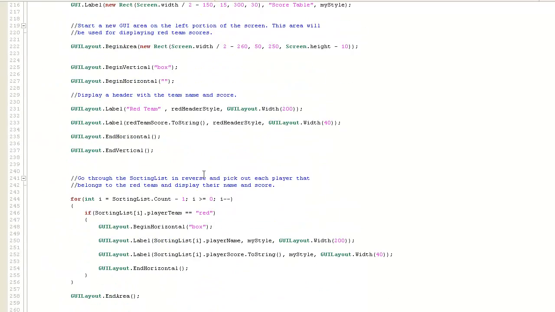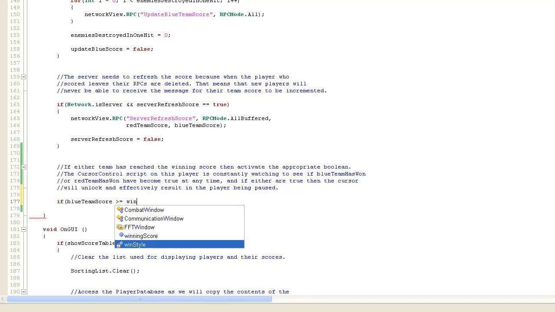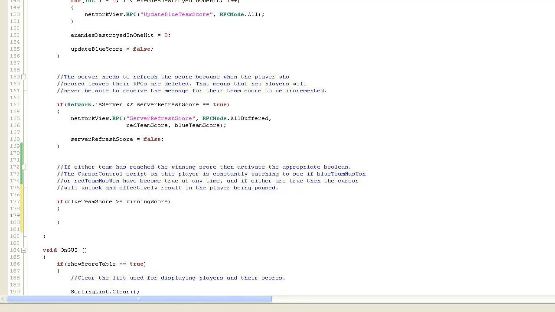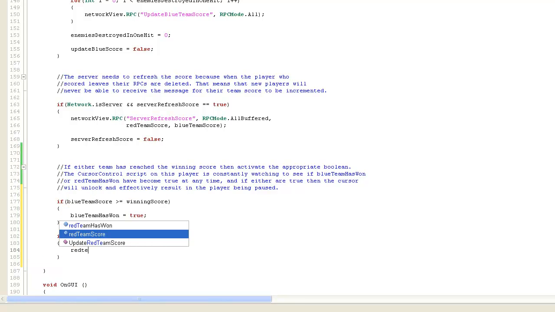Anyway, going back down to our update function. So now I need to write the code. I've written that very long comment. If blue team score is greater than or equal to winning score, then blue team has won is equal to true. And likewise, if red team score is greater than or equal to winning score, then red team has won is equal to true. Alright, so that's our update function done.